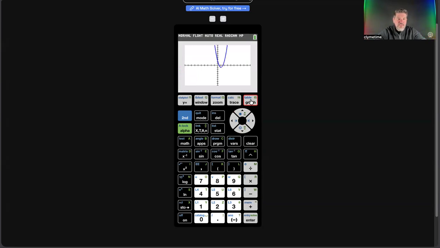Now I want to zoom in on it, and I want to know when this hits the x-axis. Because when this hits the x-axis, that's when that particular equation, which is the numerator of my dy over dx, is equal to zero. So I'm going to change my window to something more zoomed in. I'm going to make x min 0 and x max 2, because I think all the zeros happen between 0 and 2. I graph it, and you can see here's a zero, and here's a zero, and they're on either side of 1. So I don't know exactly what they are.